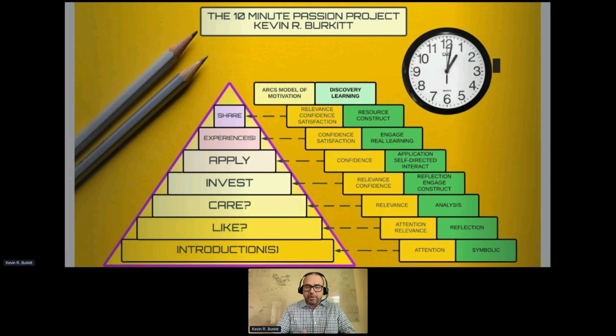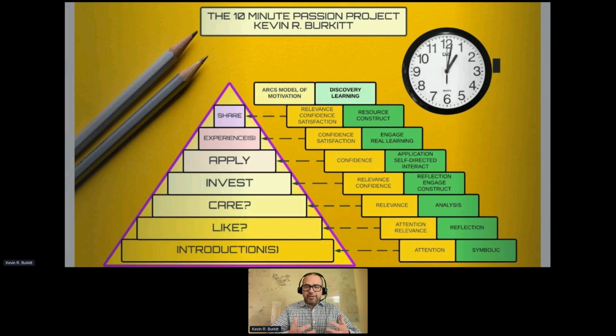So I made that very distinct at that point as the bail in, bail out stage where you can't go any further. And then from a discovery learning point, you're going to analyze that a little bit. So that step, the care step, is very black and white on purpose. The investment stage continues with relevance and starts to build confidence. And it also builds reflection, engagement, and construction. We're starting to do things here with discovery learning, play with things, mess with things, sort of thing, right?